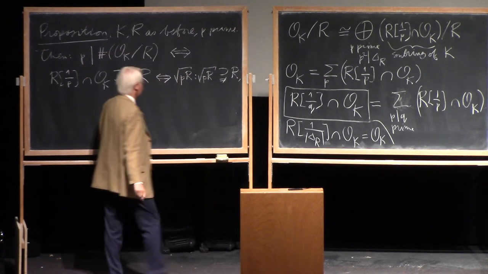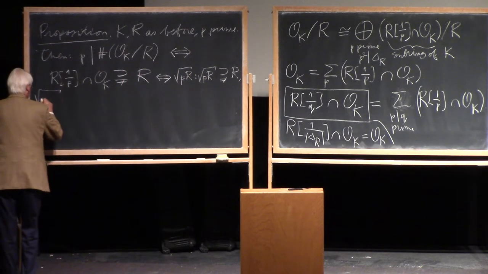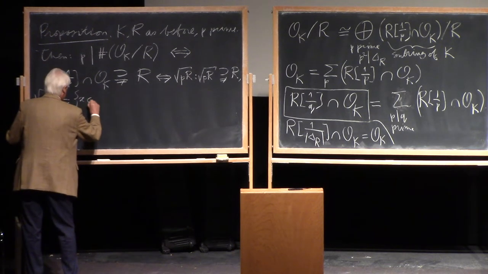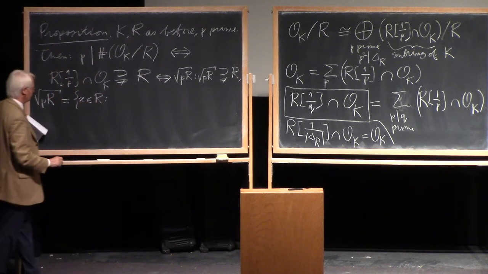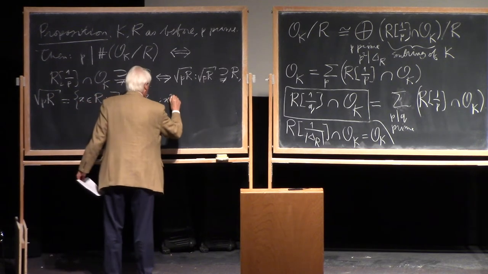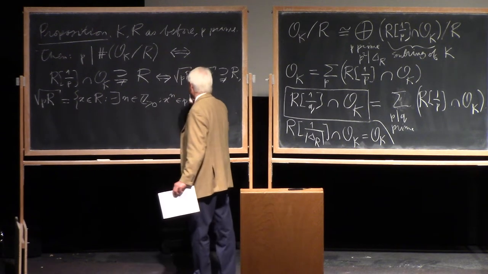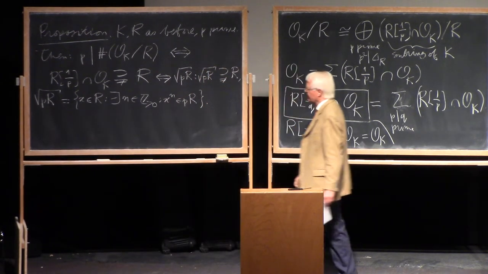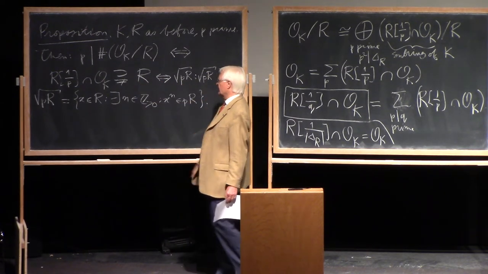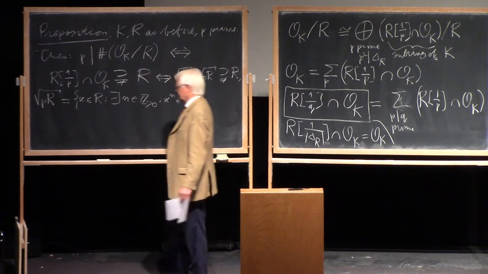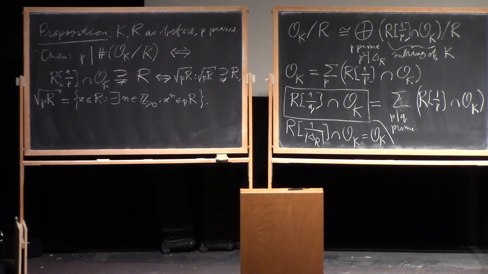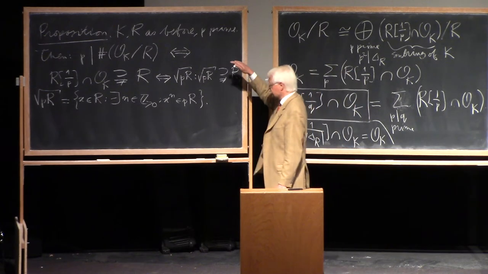So, what do I mean by this? Well, the radical of the ideal generated by p in R can be expressed in two ways. The definition is simply that it is the set of elements of R for which there exists a positive integer n such that the nth power of that element is lying in pR. And the second formula that you may know from commutative algebra is that it is the intersection of the prime ideals of R that contain little p. And those prime ideals are maximal, and therefore it is not just the intersection, but also the product of those ideals, and that is why this is true.